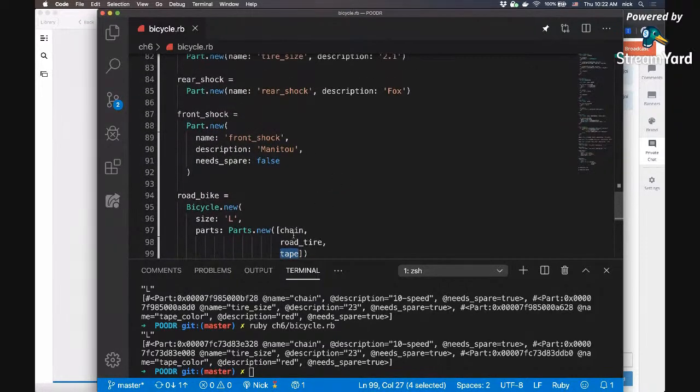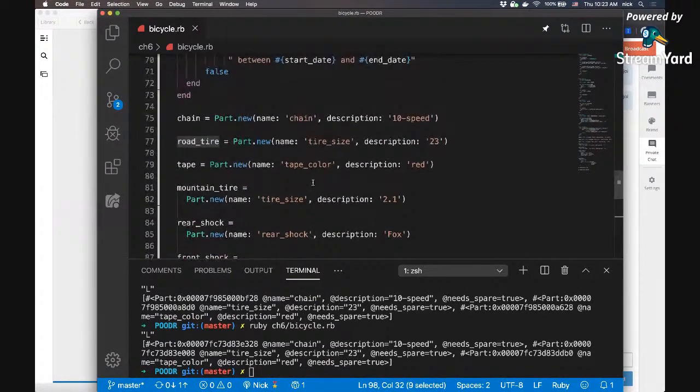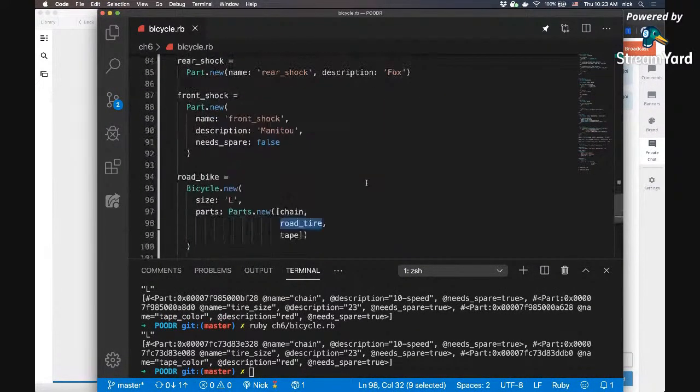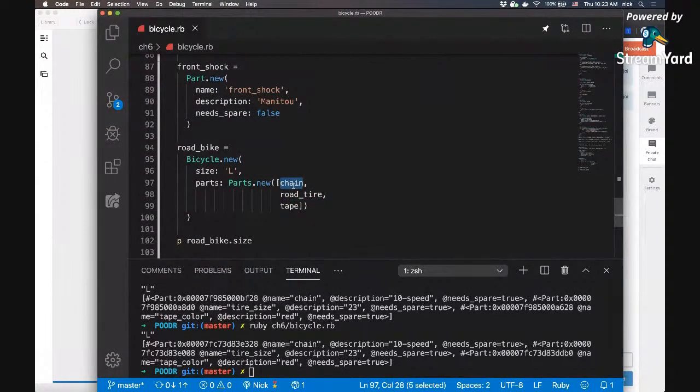So you can see the road tire here is that right there. It's just a part. These are all part objects. So this chain is a part object. Road tire is a part object. Tape is a part object, and they're in an array here. So they're basically an array.